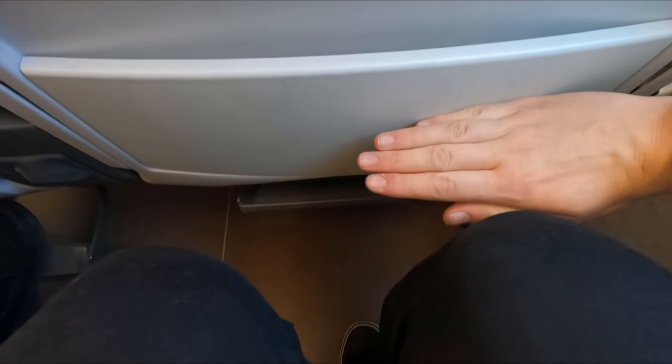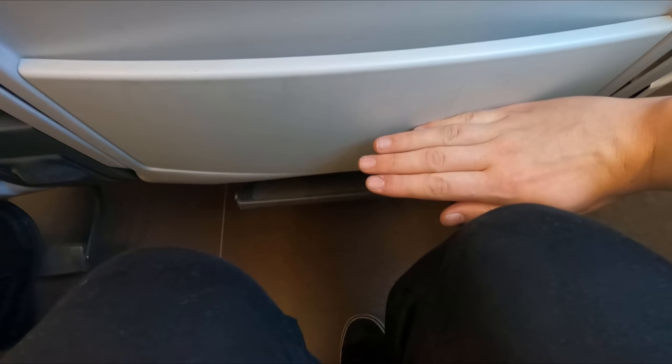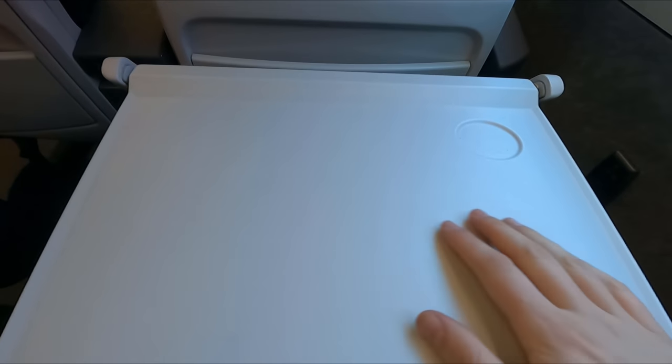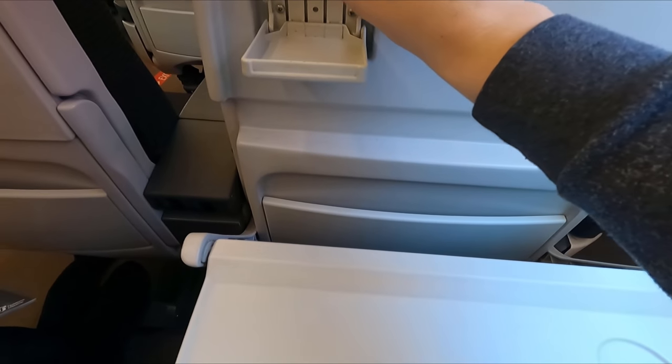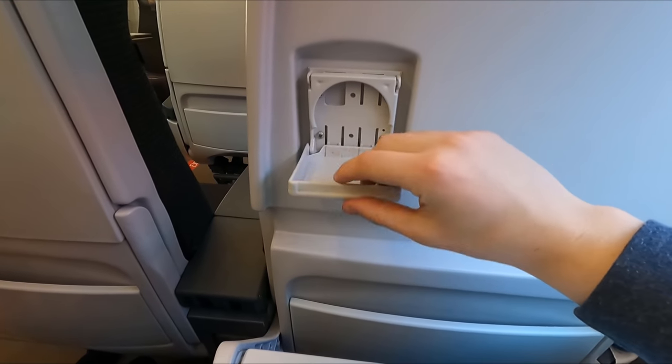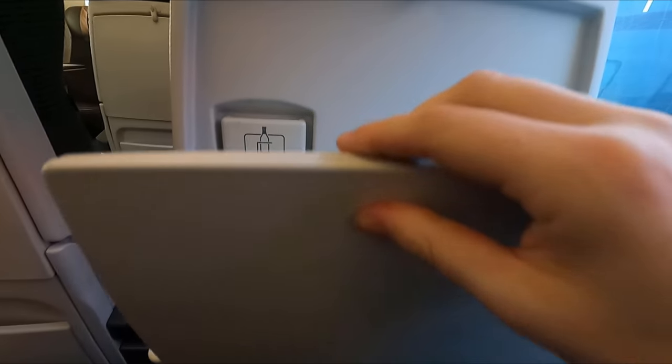For first class, legroom really isn't good at all, and this is going to be even less should you dare to recline the seat. A footrest is provided, as well as something that's trying to be a seat back pocket. You'll also find a tray table, which, while rather large, isn't very sturdy. A cup holder is also revealed when the tray table is folded down, although half of mine had been snapped off, so this wasn't very useful.